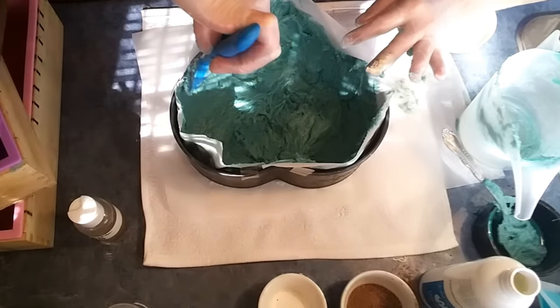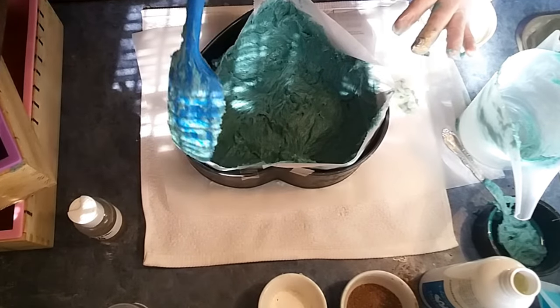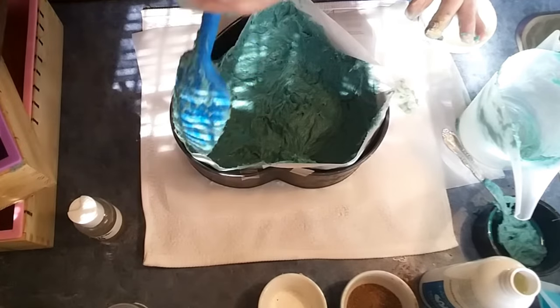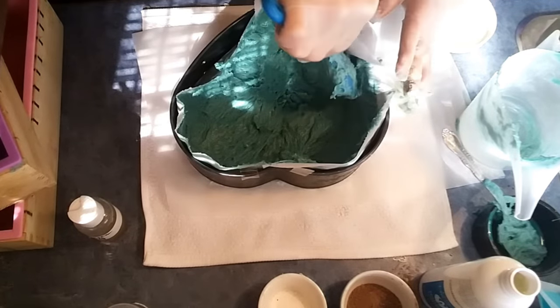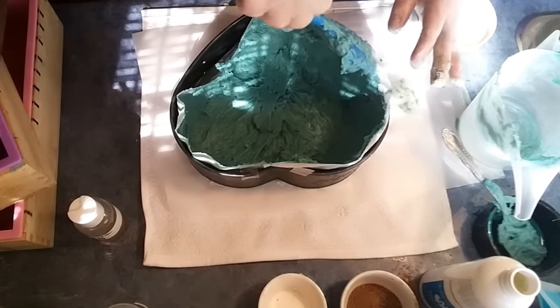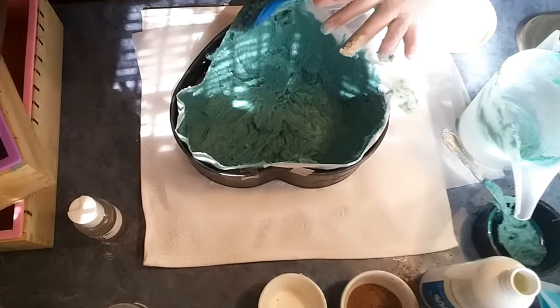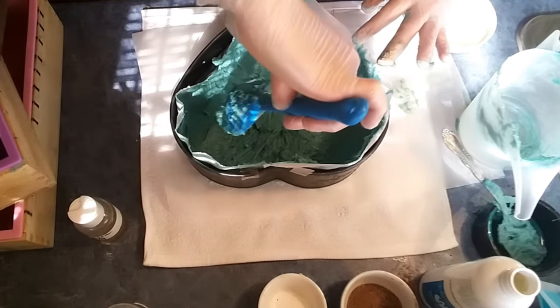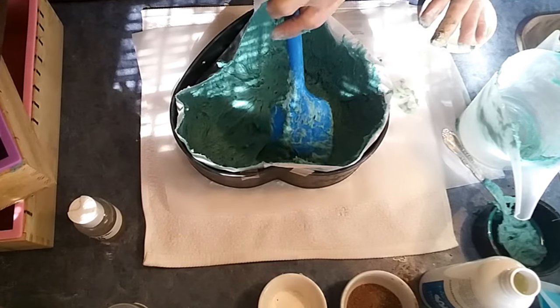Because we want it to look like it's been frosted, hopefully it looks like fondant. That's what I'm going for. You will see how smooth it is. It's bubbly, so it might not. I might have to frost it again with cold process, which is fine. I will do that if I have to.